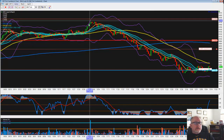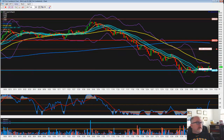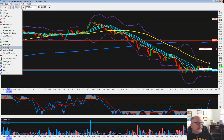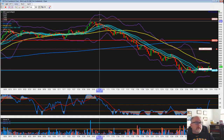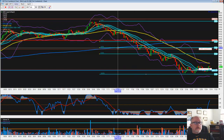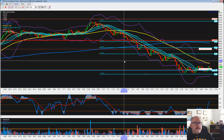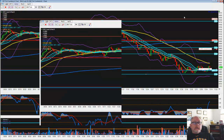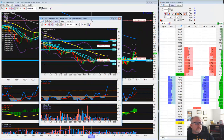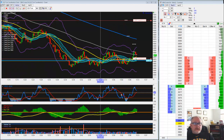You can see the Fibonacci retracement that we're looking at right now. And if you can't see it, let's draw it on this chart here again. There it is, Fibonacci retracement. So this is showing 50%, a little above our target. I like that. That sounds pretty good. All right. Maybe we'll get the whole enchilada today. Maybe we won't.